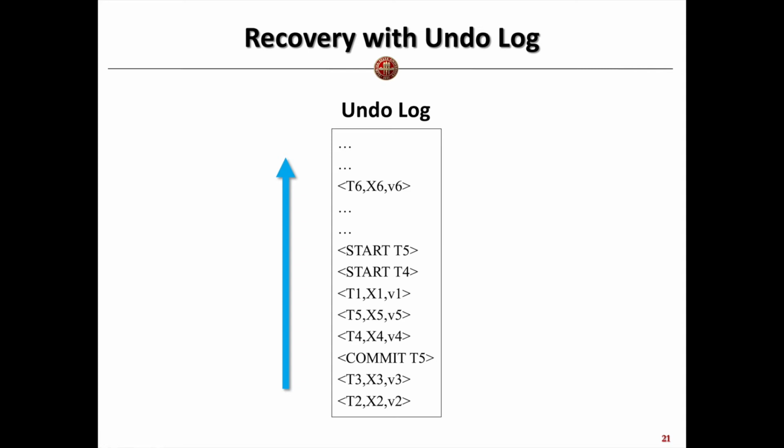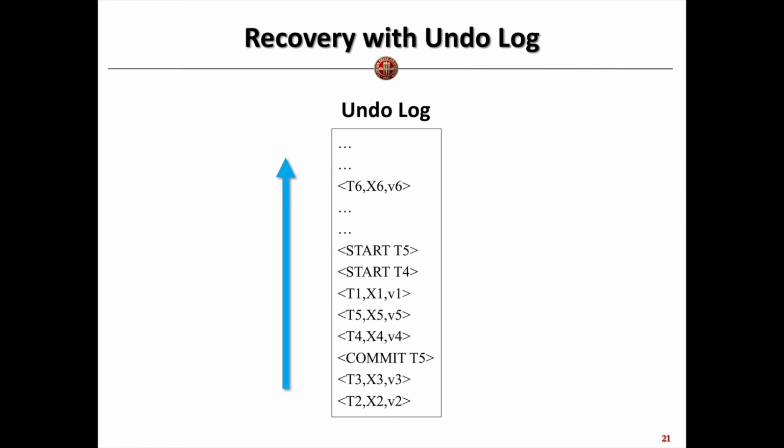You follow me, right? So we just follow the high-level idea we showed in the previous page or lecture about how to do an undo for crash recovery. We read the log from the bottom up. We check each record entry in the log file, and we mark each transaction as completed or incomplete. For a completed transaction, we do nothing. However, for an incomplete transaction, we undo the effects by recovering the elements to their old values, like T2, T3, T4, and T1. For T5, we do nothing because we know it's completed. We have one commit T5 here. It will be similar for the remaining entries in the log file.